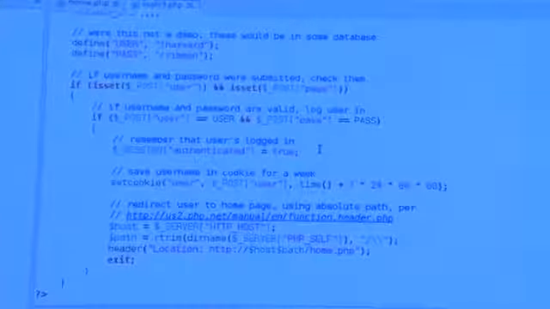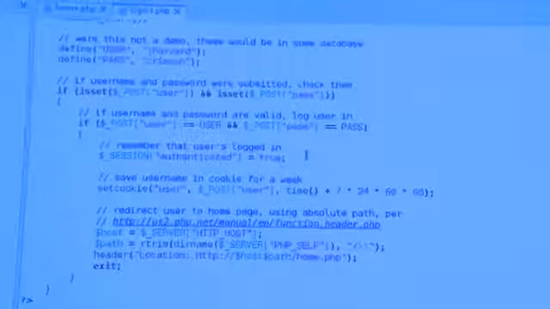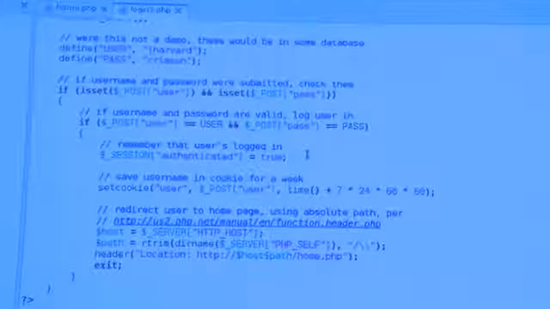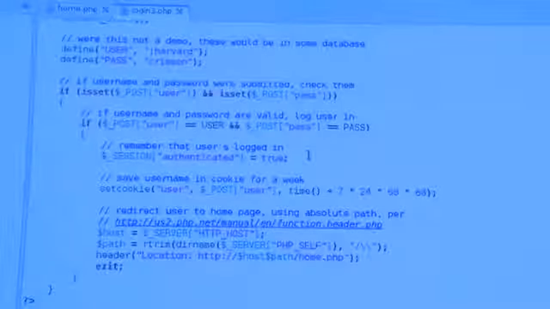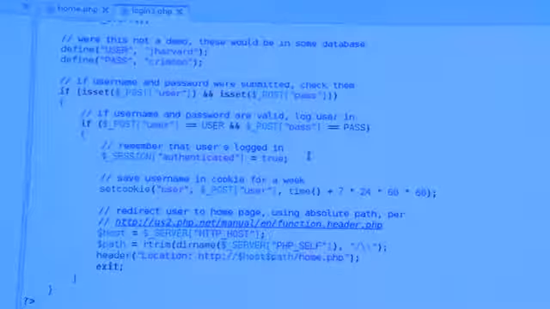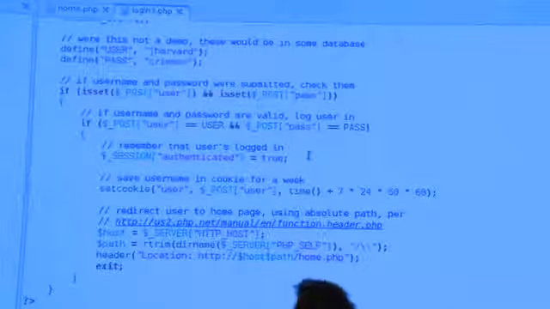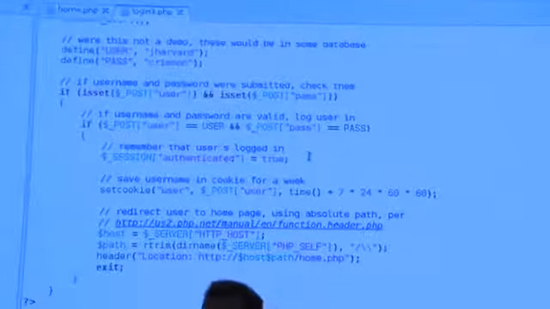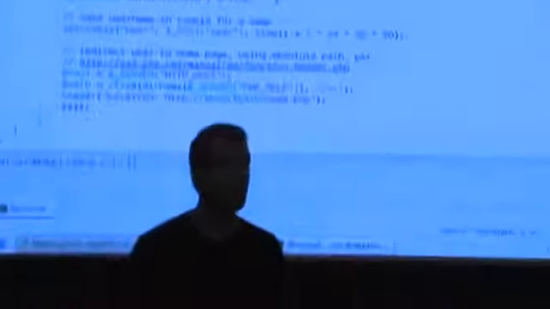And we have this line here that's saying setcookie and then a whole bunch of arguments. So the comment kind of spoils the answer here. So save username in cookie for a week. Well, what's the point of this? Well, it's kind of nice in websites whereby even if you're logged out because you've waited too many days to return to the site or it just doesn't remember that you're logged in for very long, it's kind of nice if I don't have to type my username the next time, but I do still have to type my password.